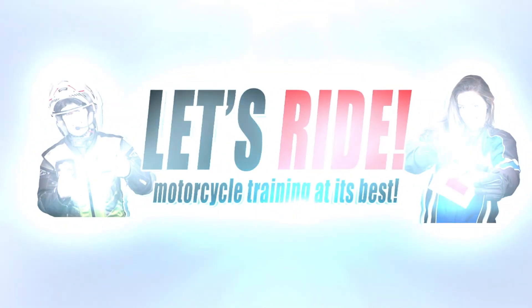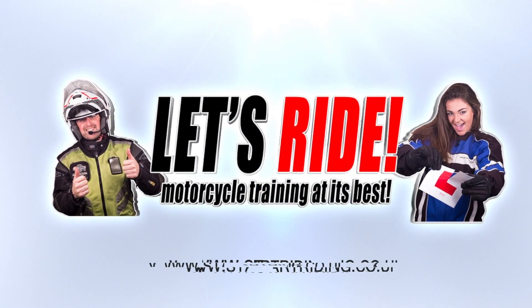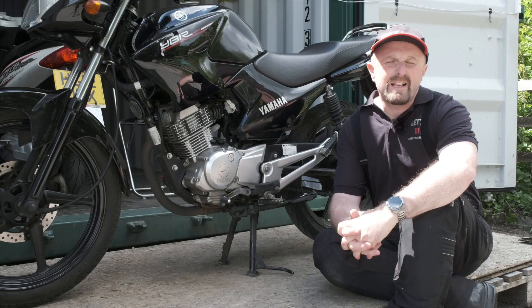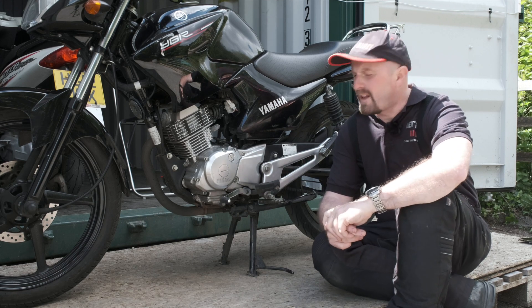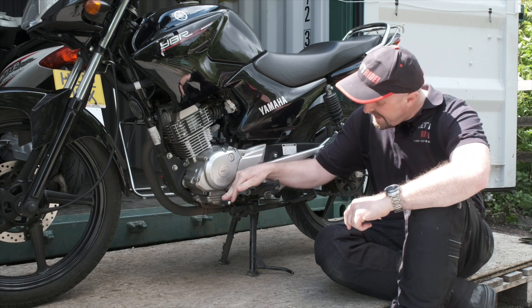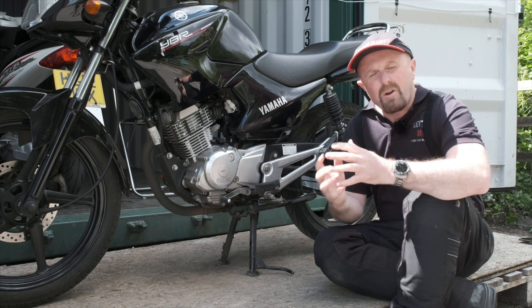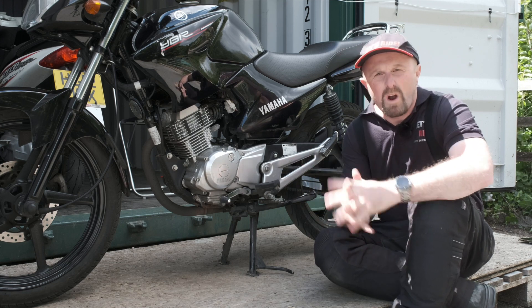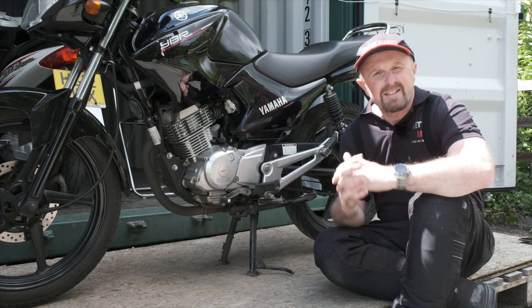Hi, I'm Richard McPherson. I'm the Chief Instructor at Let's Ride Motorcycle Training and in this lesson I'm going to show you how to use gears. So let's talk about gears. Here is your gear shifter on the left side where your left foot will be, and this gear shifter will only either go down or only go up. Bikes have either five or six gears, and the bike you'll be using on the CVT, the YBR125, has five gears.